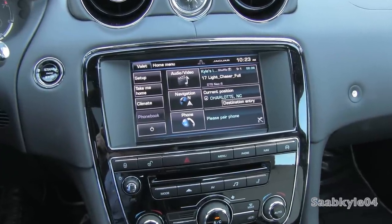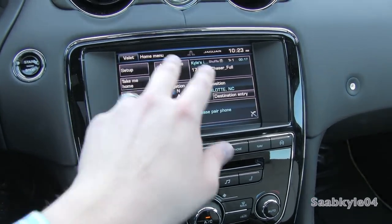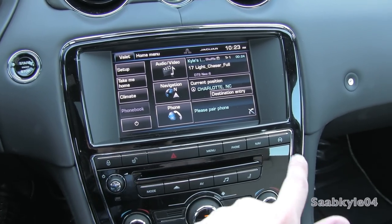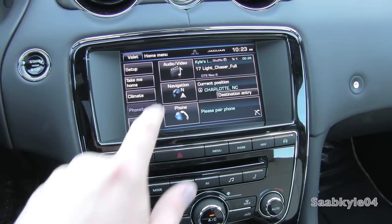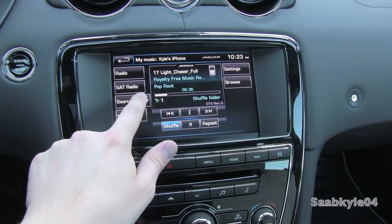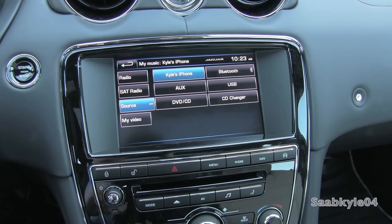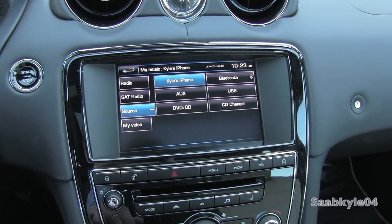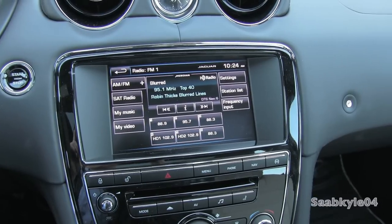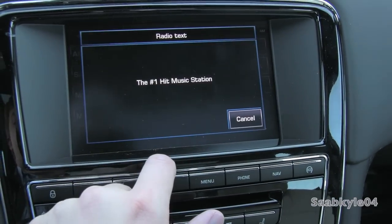The mobile media system is quite simple to use. The main menu or home screen is activated via the menu button, showing a shortcut screen with basic data for audio and video, navigation, telephone, and system functions. Many main functions can also be accessed via shortcut keys below the screen. In audio and video, there's a wide range of compatibility including iPod auxiliary integration, hands-free Bluetooth audio streaming, USB, CD changer, and DVD compatibility. Standard satellite radio, HD radio, and AM/FM are all available. Audio settings include preset equalizers, tone, balance, fade, and three different surround sound modes including Dolby Digital and DTS certified surround sound.